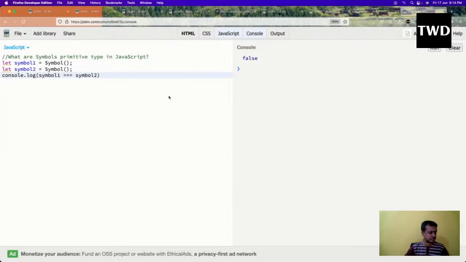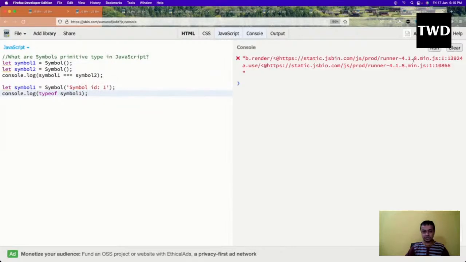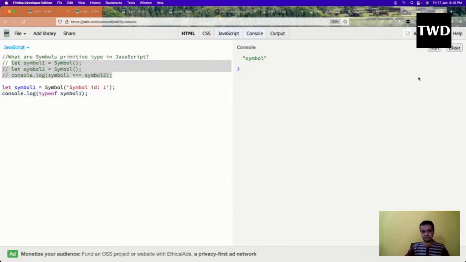We can also put some value inside the Symbol constructor, which helps in identifying it. So let symbol1 equal Symbol with id one, and console.log typeof symbol1. The type of a symbol is also symbol.